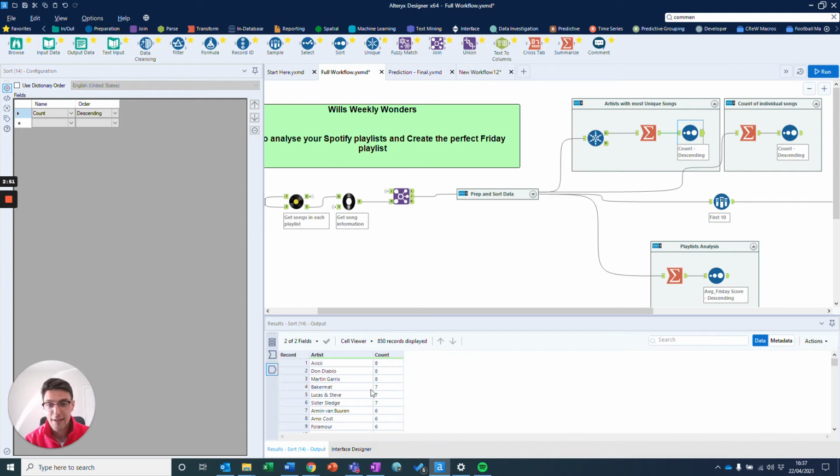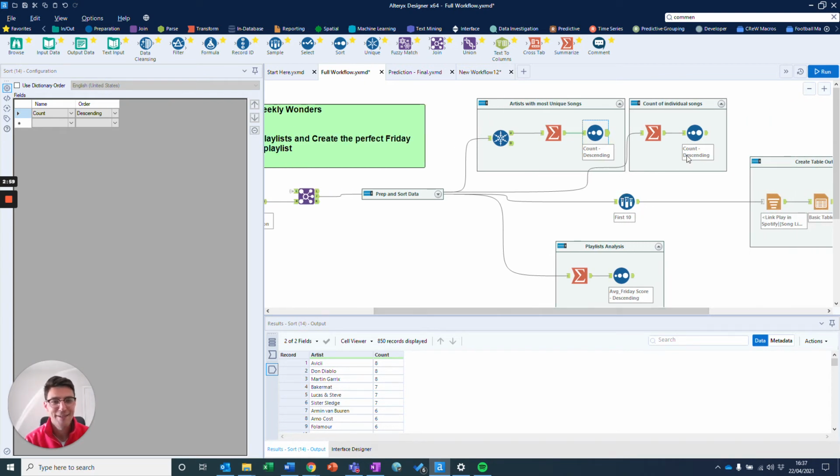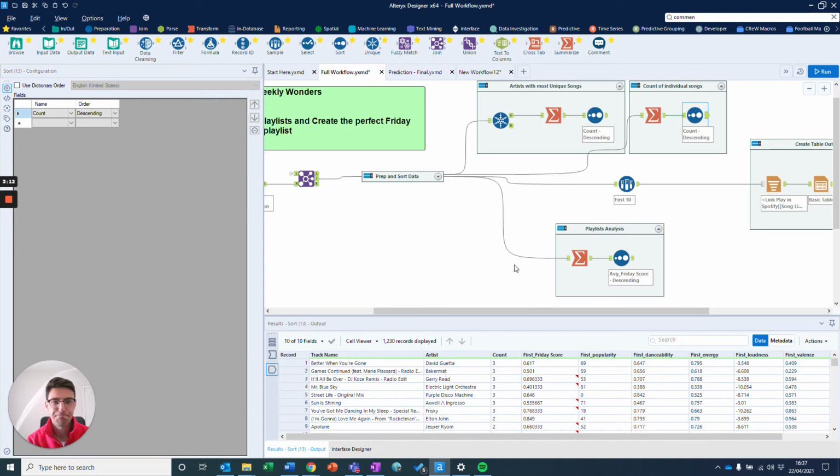So I can see the likes of Avicii, Don Diablo, Martin Garrix are the most frequently occurring. So you'll start to get a feel for most of the music that I listen to. If we then take a look at the individual songs, so these are those that are appearing most frequently across all playlists. So the likes of David Guetta, Bakermat appearing pretty heavily with some of their songs.